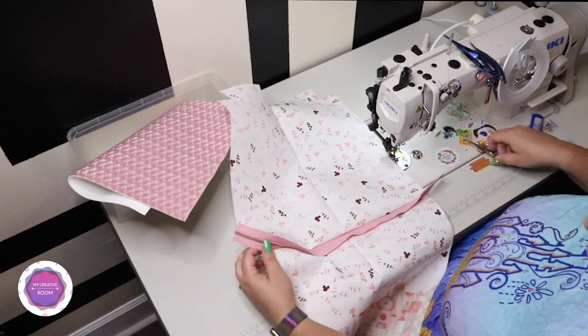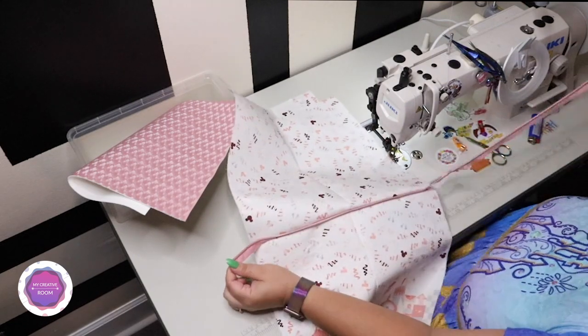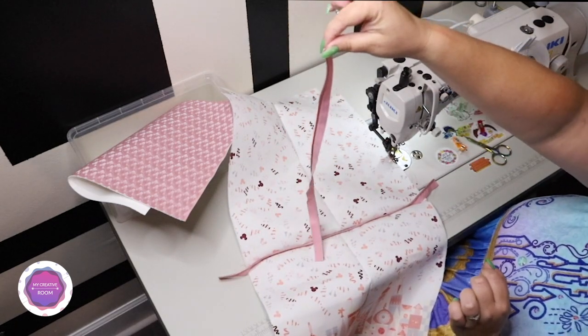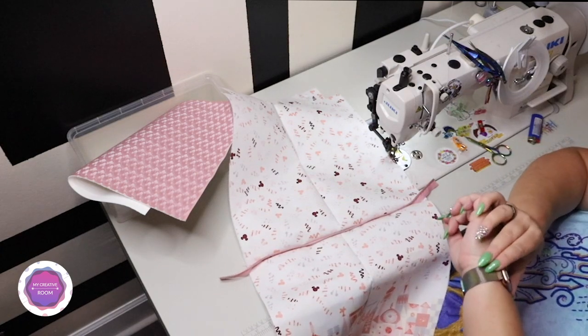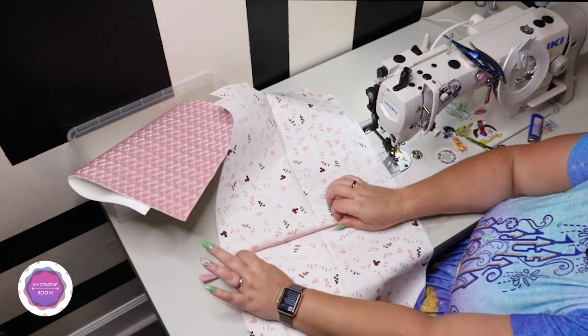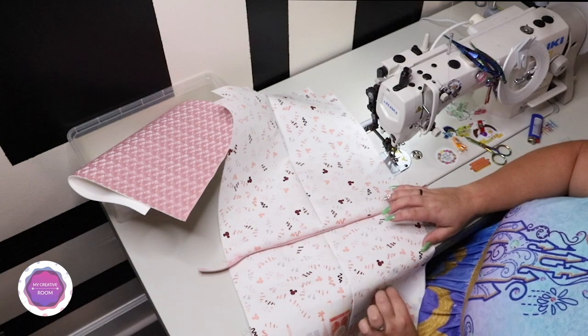Yes, you do. So you're gonna take your zipper tape, open it, and remove it. Remove the one that's not stuck in there and save it for a different project. How cool is this? So now you have just one side of the zipper and it stays like that. Just the one side.